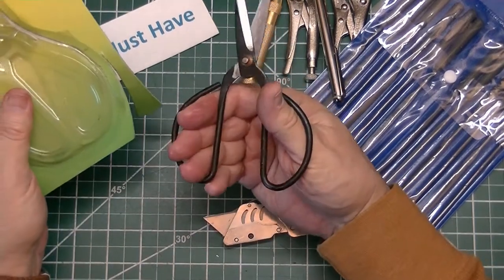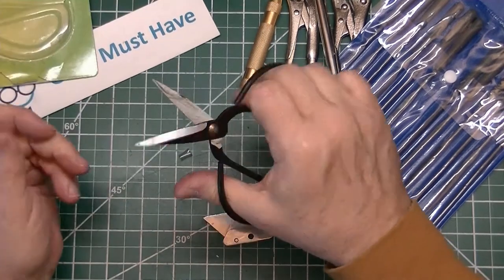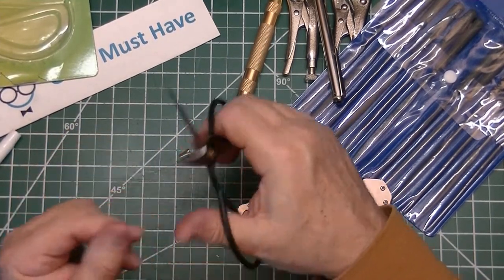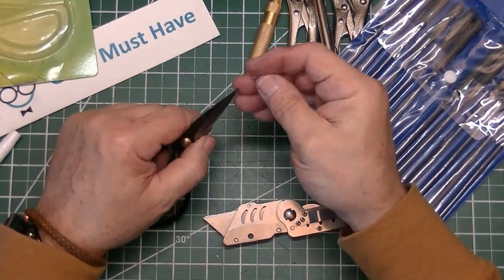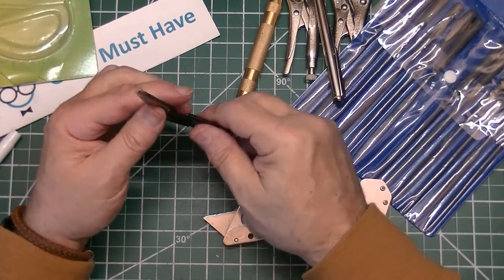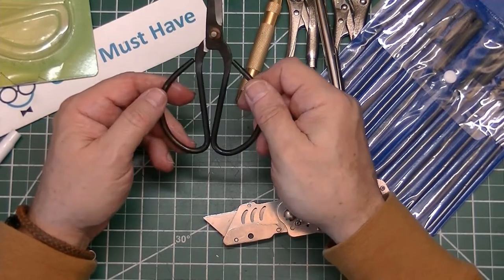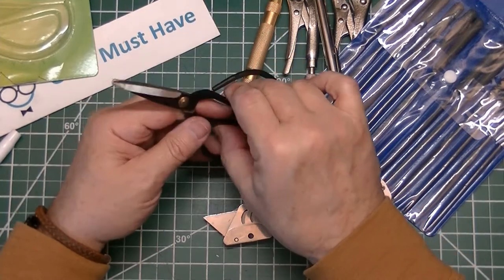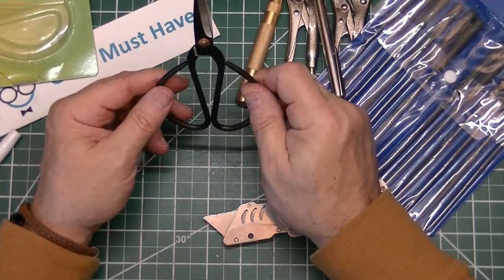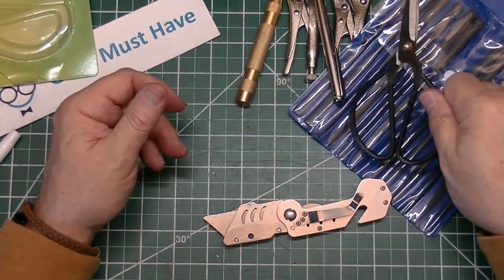I like them with the big handles. They just make them easier to handle. I don't know how long these will stay sharp. They're pretty sharp right now. These are keepers. We'll put these in the box, so I have a pair of scissors in the box. I'll figure out a better way to cap the tip on these. We'll see how long they last after I cut a couple of printed circuit boards. I won't cut metal with these. That's what I want the hacksaw for, if I can find a small hacksaw.